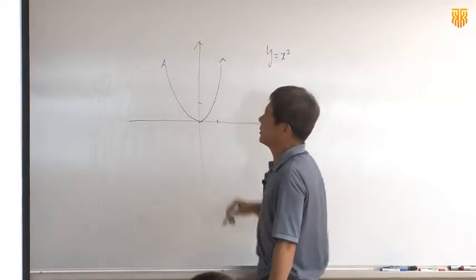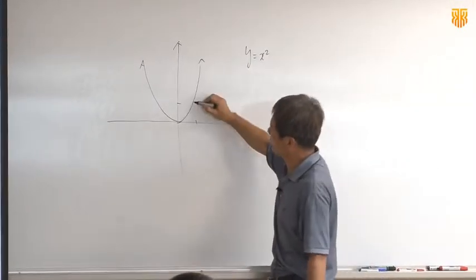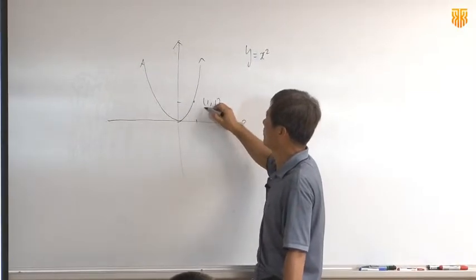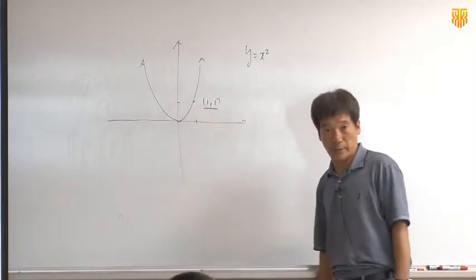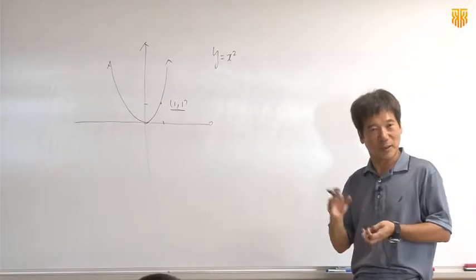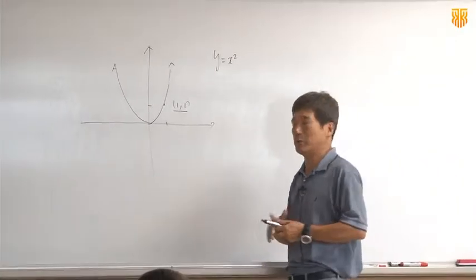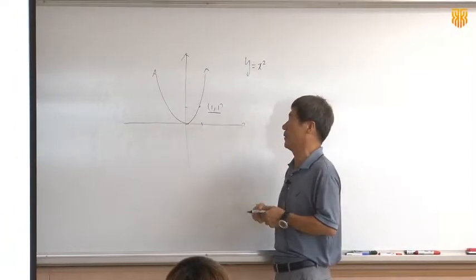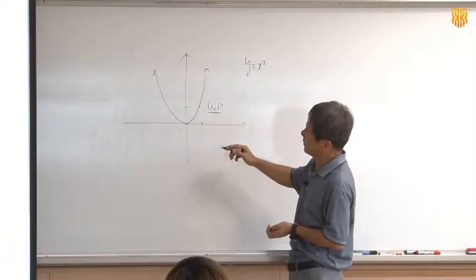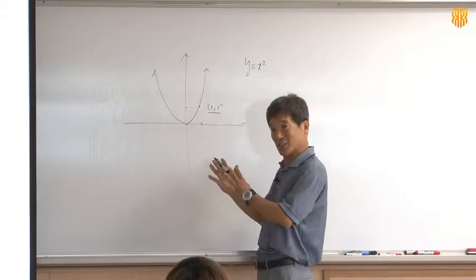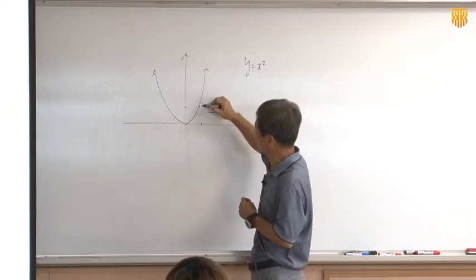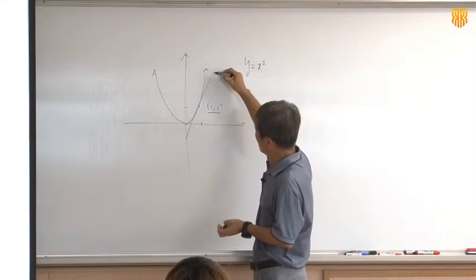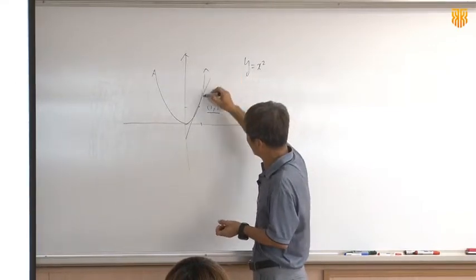So we want to find the tangent at this point, (1, 1). This is the x coordinate, and we call this an ordered pair. In Korean, 순서쌍. We have an order here, and there's a pair, so we say ordered pair. You want to find the line through this point that touches just one point. So you want to find it like this. I'm not a good artist. Okay, so you can draw it like this.